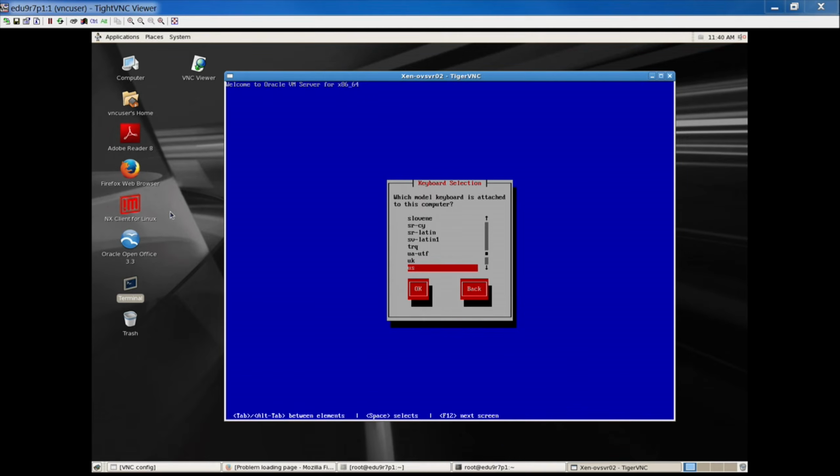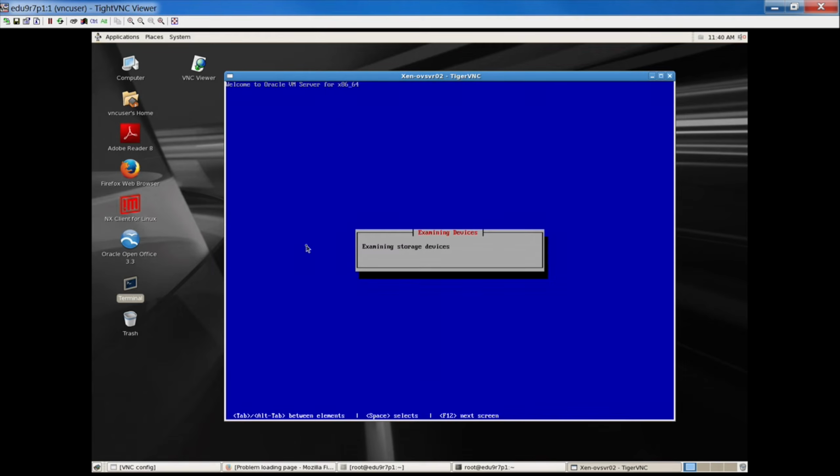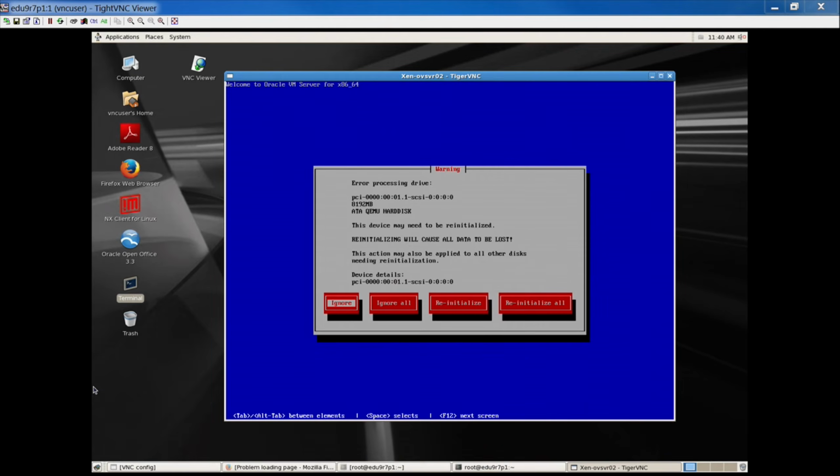Keyboard selection. Again, if OK is not chosen, you have to press the tab, OK. You have to accept the end user license agreement. In this screen, you have to select reinitialize.